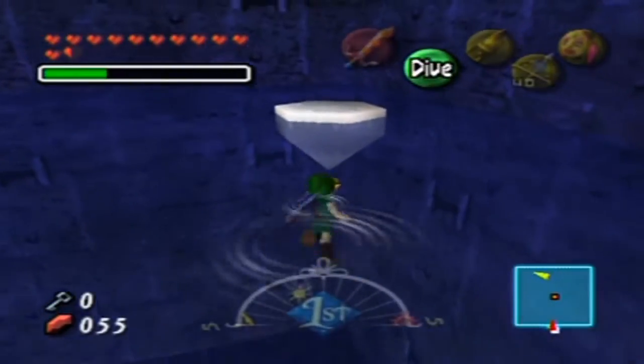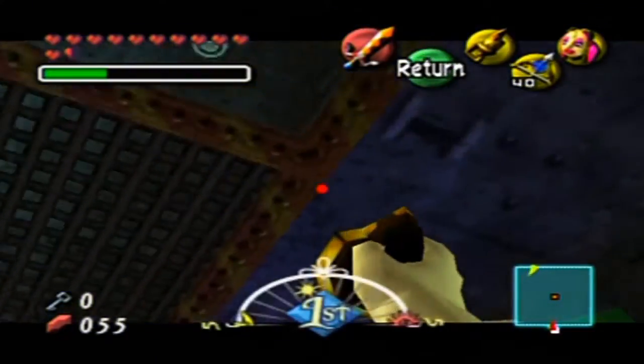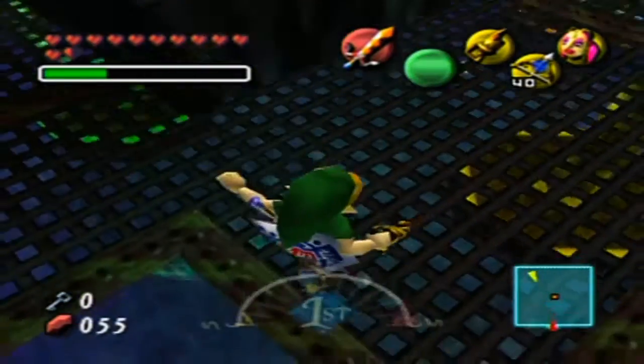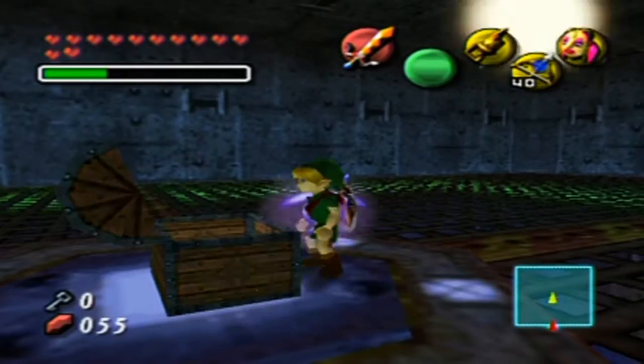Maybe this is what I should have done for the other platforms, like shoot at it from a distance, and then climb up with a hookshot. That would also save me on magic. I think this is the correct one. It is! Okay, and this contains a fairy. Open sesame, you sucker.